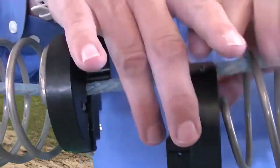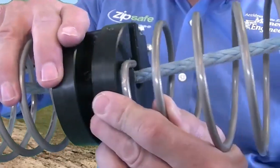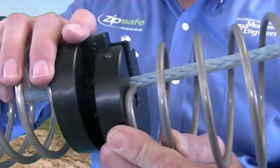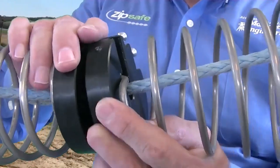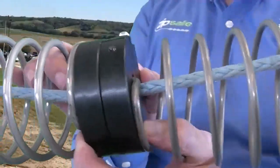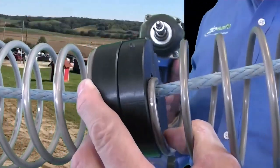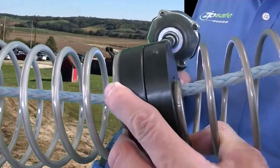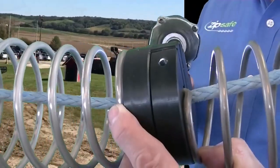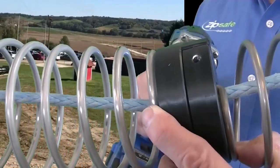So then you're just going to slide these two together. One person can do this, but it's okay to have a couple of people put it together — usually one person can put these together just fine. Then you're just going to sandwich these together just like that, tighten your screws, and drive your screws in all the way. Four screws total hold this spring together.